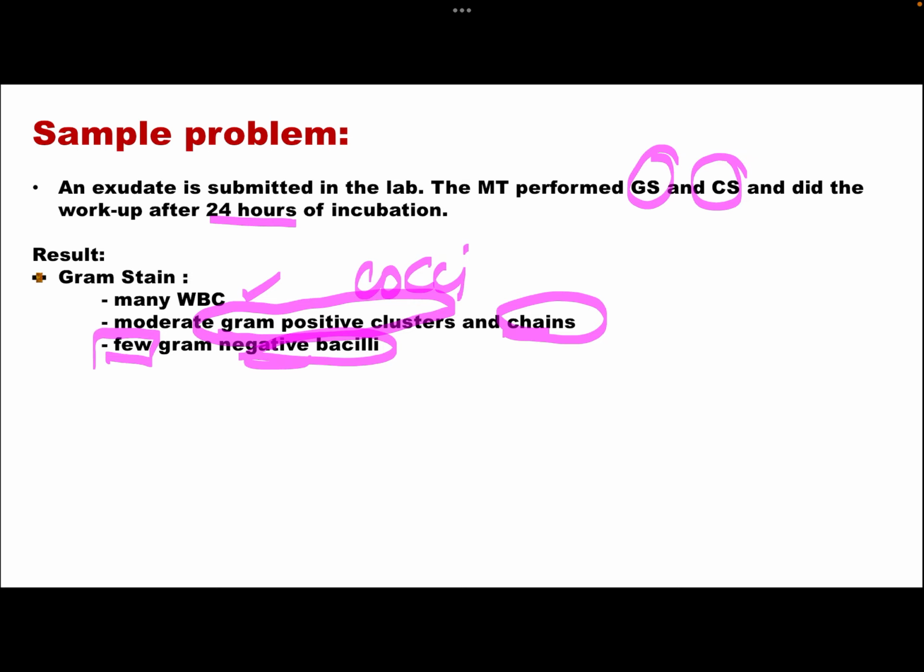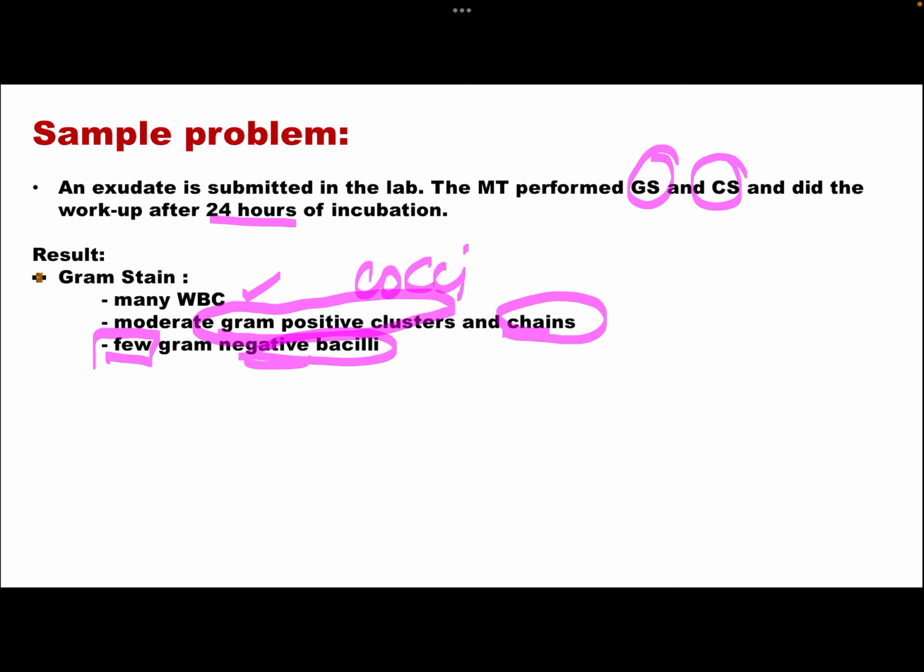So sometimes class, the gram stain is requested together with culture and sensitivity because this is the initial test on the possible presence or the type of the microorganisms that can be found in the patient's specimen. Because remember, culture would usually take 18 to 24 hours. And of course, the doctors would want to initially determine what causes the infection of the patient. Is it a gram-positive microorganism? Is it a gram-negative microorganism? So they can already start the treatment as early as possible by just the result of the gram staining.